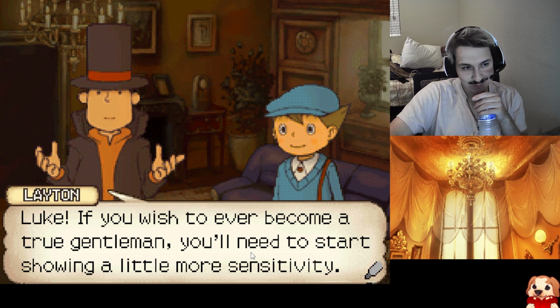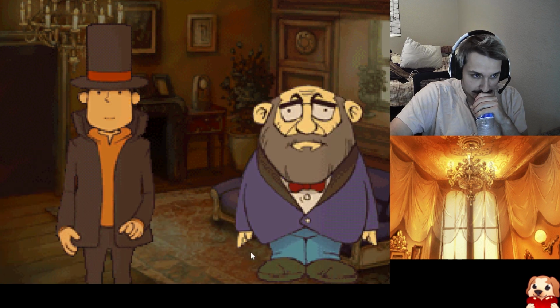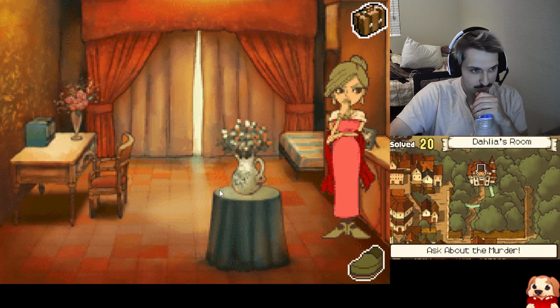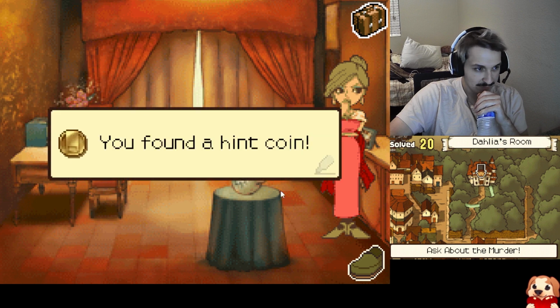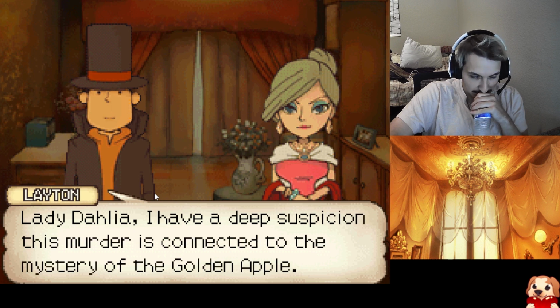One main thing in this story that I've always loved is Professor Layton always telling Luke how to be a true gentleman. He always says, like, a true gentleman never takes his hat off or whatever. Love that. Alright, let's talk to Dahlia. I love the dialogue between Luke and Layton. So good.